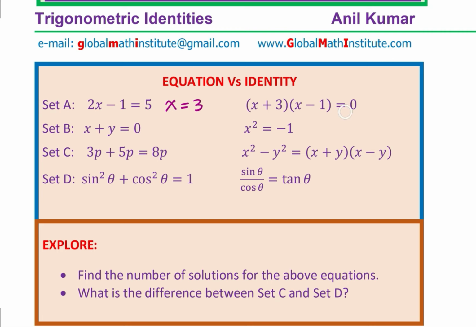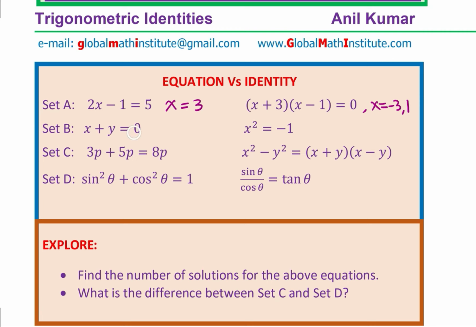Now this equation, which is in the quadratic form, we know for this to be true, x has to be minus 3 or 1. Both can make it true, right? Perfect. So we have one solution, we have 2 solutions. So we have some solutions in this case. A limited number of solutions. That is what I'm trying to say.